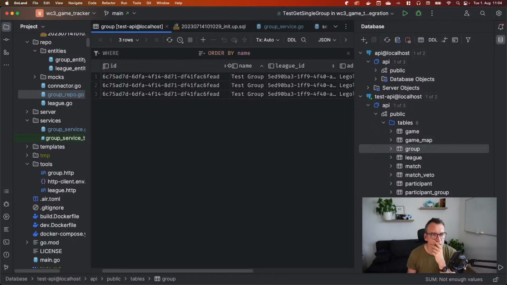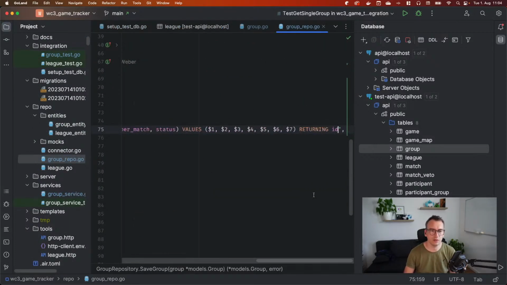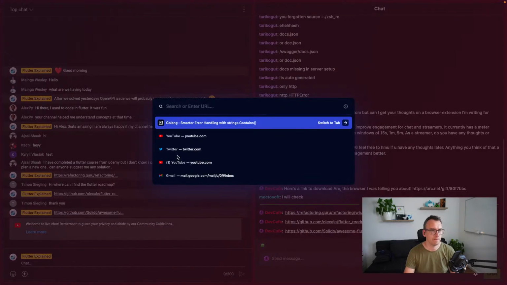Is the ID changing? No, it's exactly the same thing. Okay, so maybe I have to add something into the repository. So insert into, and then on conflict or something like that. So do not, PostgreSQL.